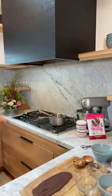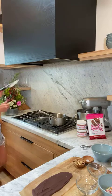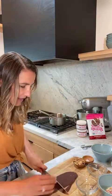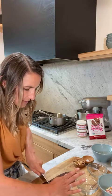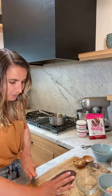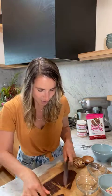And then you grab a knife. I'm gonna use a big knife, and you're basically gonna cut up your own melt-in-the-mouth chocolate chunks. You can cut it in half first, and then see what size you like. I like that they're irregular shaped because it's fun when you get a big chunk that looks like that, and then you get smaller pieces that melt in the mouth when you take a bite of ice cream.